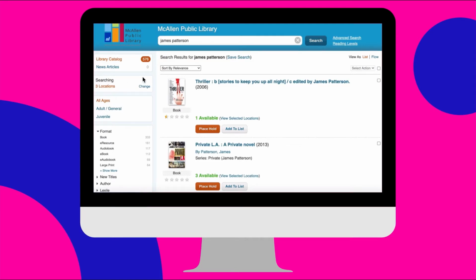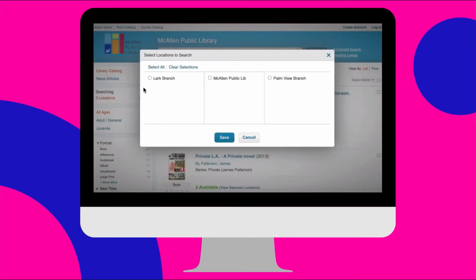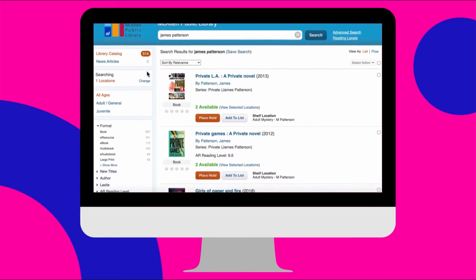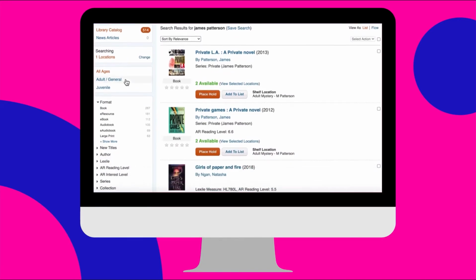If you only want to search for a book that's at one specific location, like let's say you only want to look at the books that are at the main library location, you go to change and then you can select any of the 3 locations. So for this example, we'll do McAllen Public Library. And now you can see it narrowed down a little bit. Now it says 514. But there are more ways that we can narrow it down.